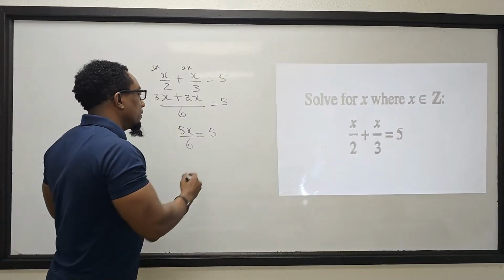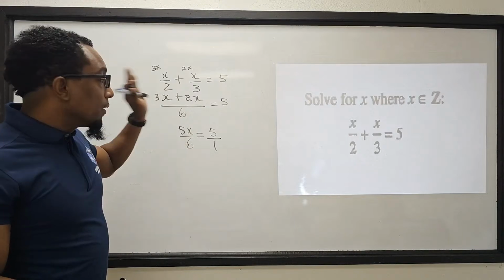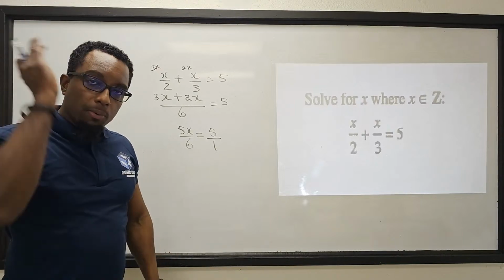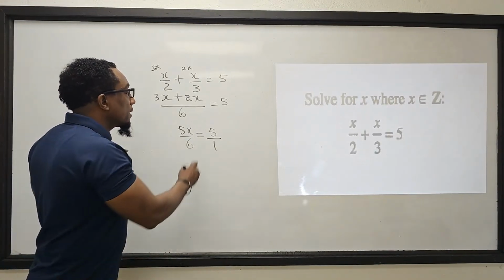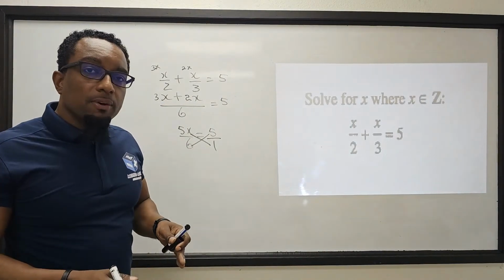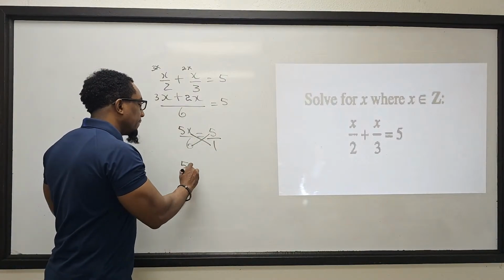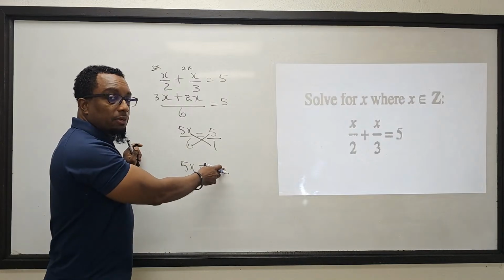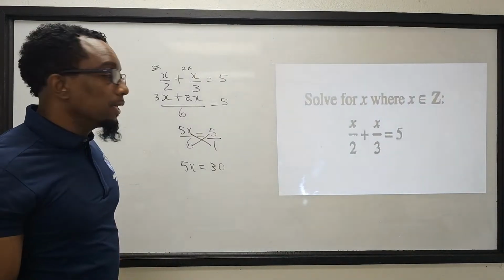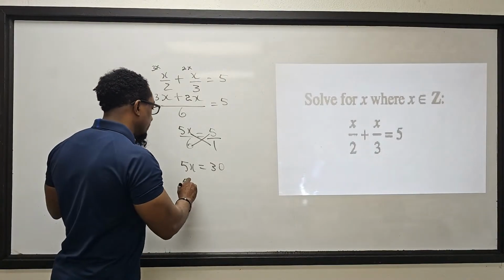Now, this is 5 over 1, because we have two fractions, one fraction on the left, one fraction on the right. Anytime you have one fraction on the left, one fraction on the right, you can carry out something called cross multiplication. 1 by 5x is 5x, and 6 by 5 is 30. No more fractions. Then I can divide both sides by 5 to give me my final result.